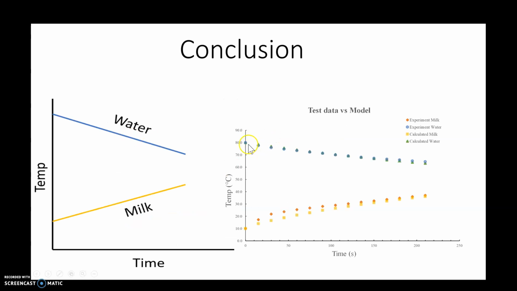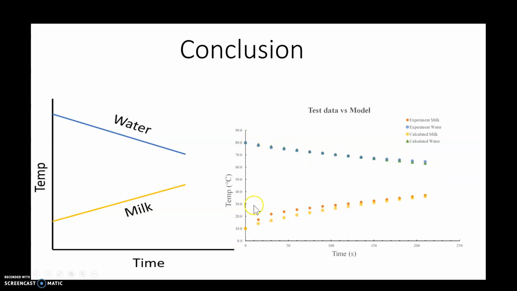And thus we get this curve, and we see that we predicted the water temperature would be going down at a rate, the milk would be going up at a rate, and they would eventually meet. We can see from our experimental data that the milk went up and the water went down. I predict that this curve right here is because of the heat going in faster when the milk was cooler and had a different K value.